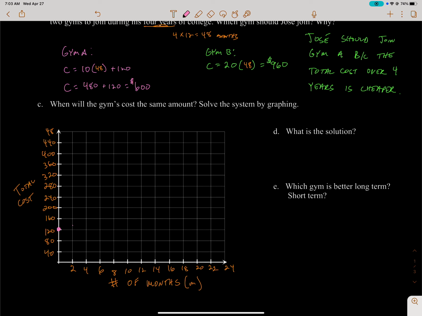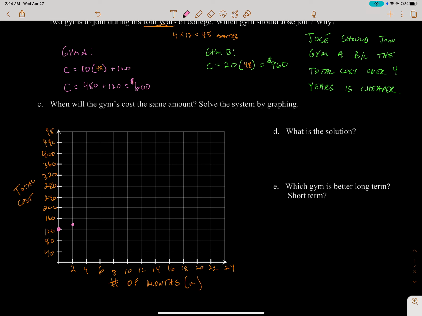Yeah, and then we go over another, oh, I'm sorry, wait, we're going up by twos. Since we're going up by twos on the x-axis, if I go over 1 month, I go up 10, right? I go up $10 over 1 month, but I want to get to 2, so I'm going over 2 months, so I got to go up $10 twice, so I go up $20, which is halfway. I went up 10, right 1, up 10, right 1. I did it twice to get to here because we're at 2 on the x-axis.